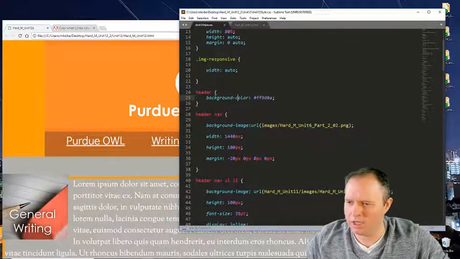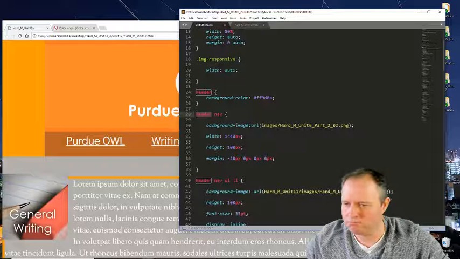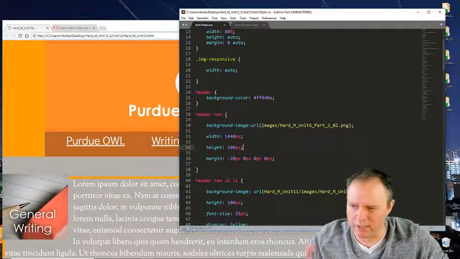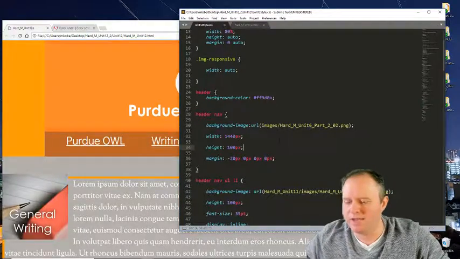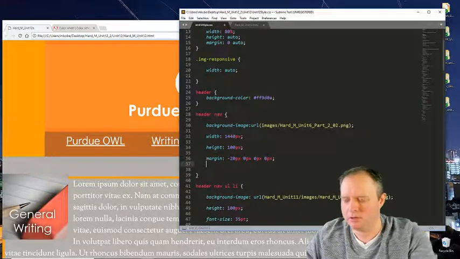Header nav, okay? And the way you're writing the CSS, I think is good. You're writing the selector of the header. Your nav tag selector is inside the header, so you do space, nav. That looks good. So I think you're starting to write the CSS well. You're understanding the hierarchy of the selectors, of the tag selectors, so I think that's good. Let me just do a background color here.